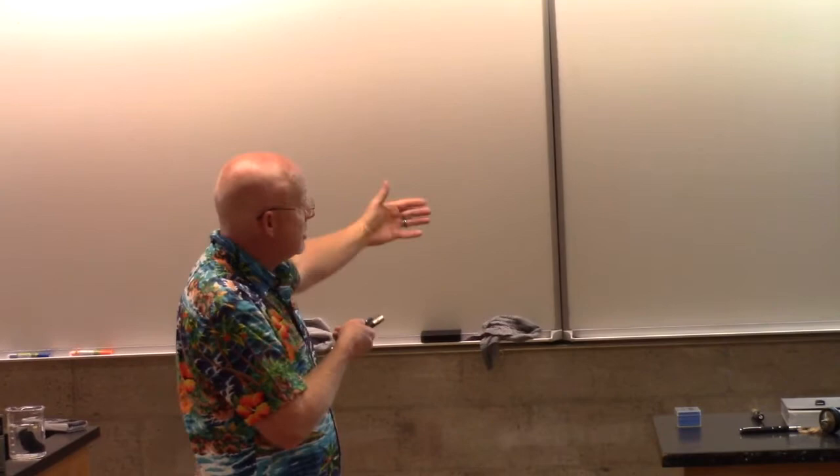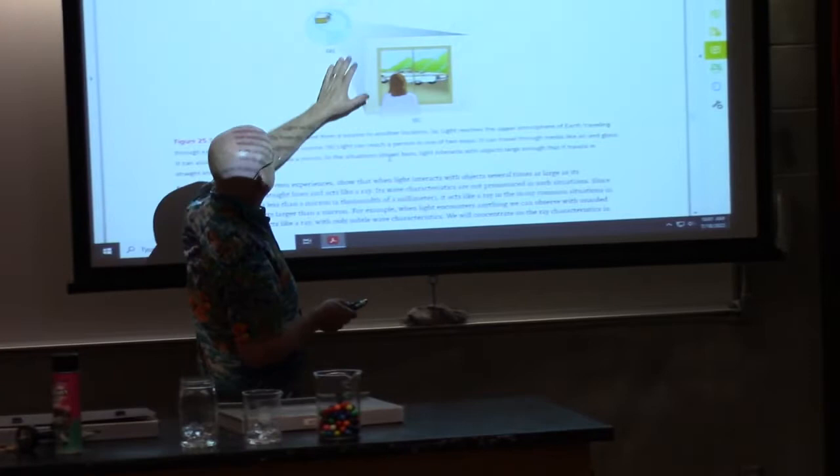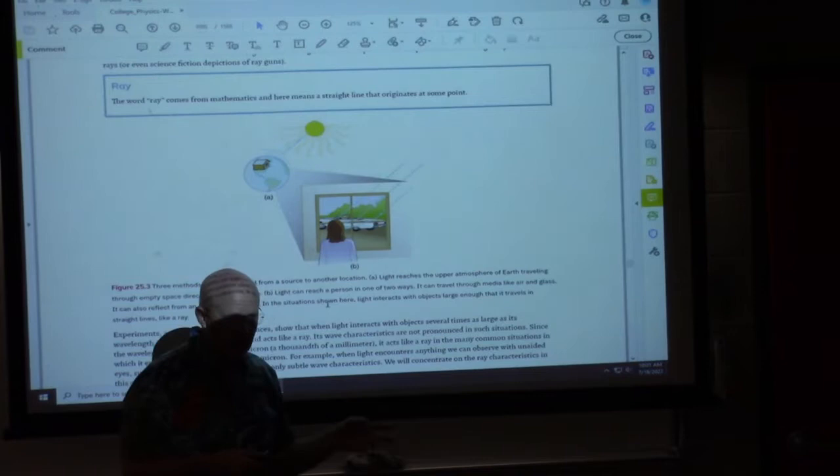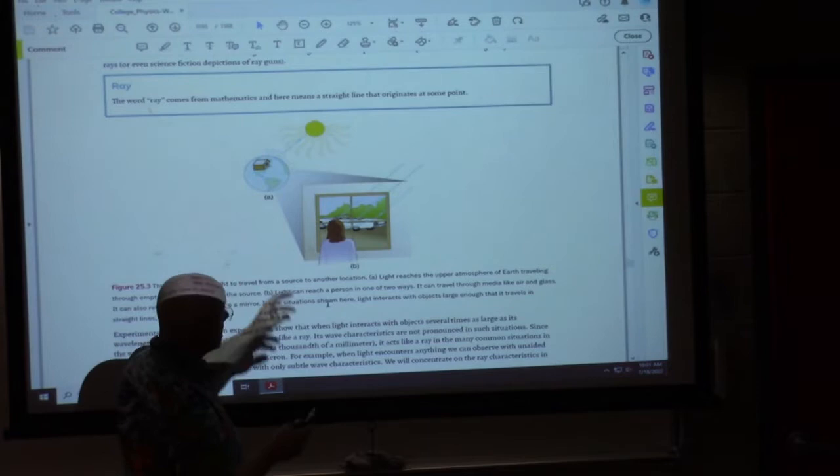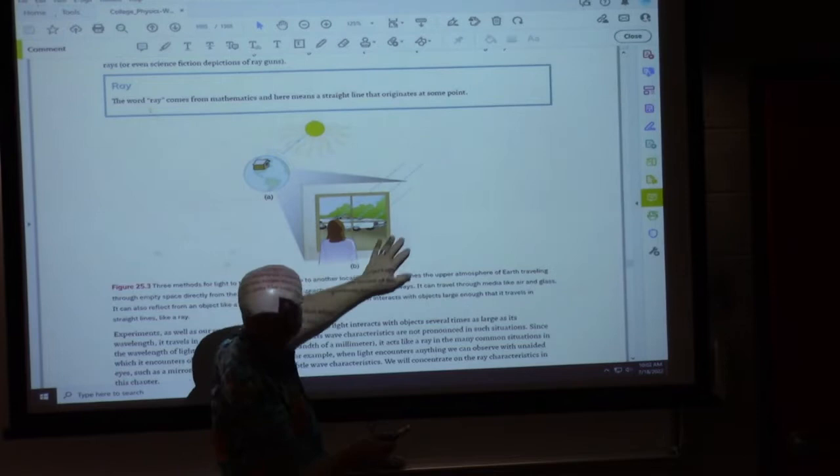Your author's trying to say, look, here comes some sunlight. He's got a ray. I don't even think he's trying to indicate what color it is, whether it's red or green or blue or orange. He's just saying, look, it goes straight. Of course, then it bounces off, but after it bounces off, then it goes straight to you. And so we've got this lady here looking at a car, so the sunlight comes in and bounces off the car, and they see the light from the car.